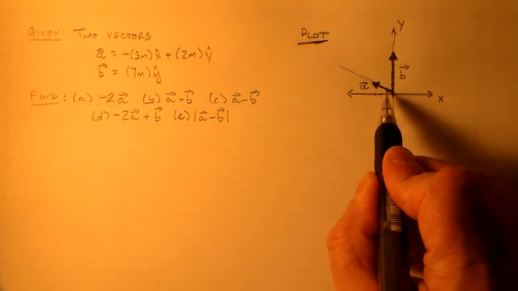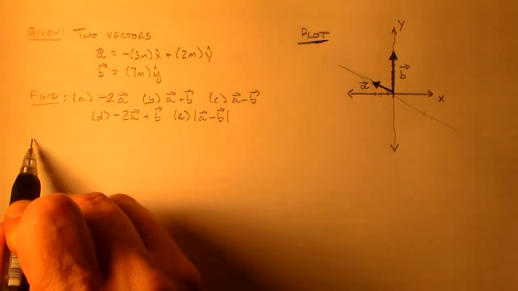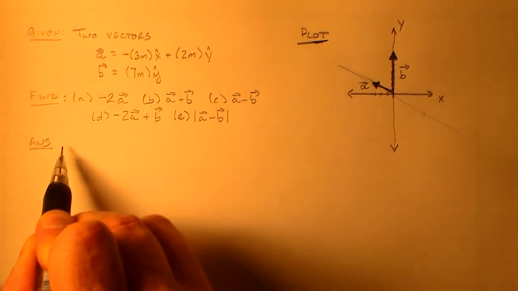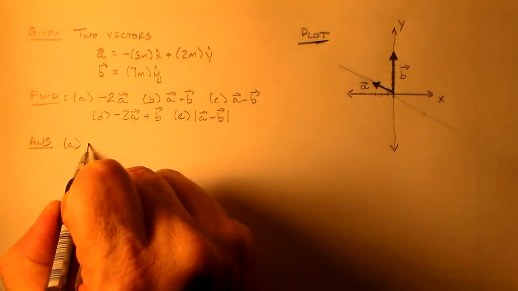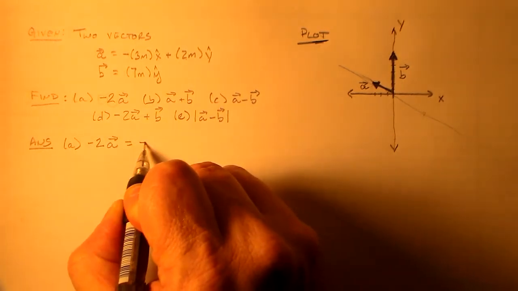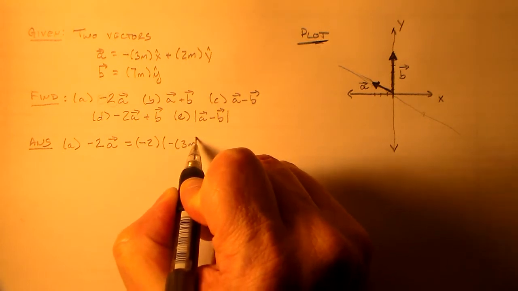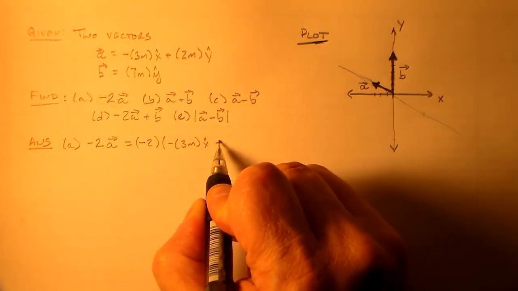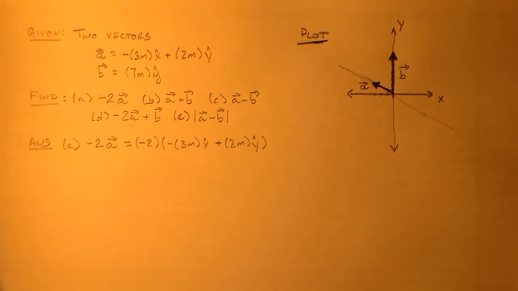So basically we're going to just come down here some distance. I'd fill it in for you geometrically, but we want to actually do this operation and we'll use that operation to do things. Usually I want to do a strategy, but these are just operations. We're just going through and computing. A strategy for doing direct computations is a little excessive. So we've got minus 2A, which means we've got minus 2 times minus 3 meters in the x hat direction, plus 2 meters in the y direction. And that's all a unit vector is, it's a direction.